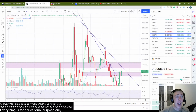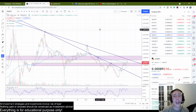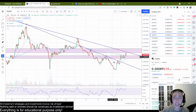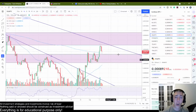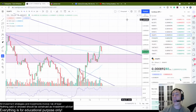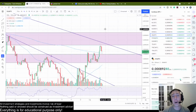And not only that, if you go over to the 4-hour chart, once again, you can see these two trend lines have been interacted with really, really well. So from here to here, you can see how we tested once and twice, we broke back above it. That's a really good reclaim. And this level right here, from here to here, expanded back across, you can see how we've tested it once, and with how bullish the US dollar pairing looks and how we're currently resting on a major support level, it would make sense that we're now able to accelerate to the upside. So it doesn't look incredible yet, but it has a ton of potential. And for how much this coin has already grown, this is a really, really good sign.